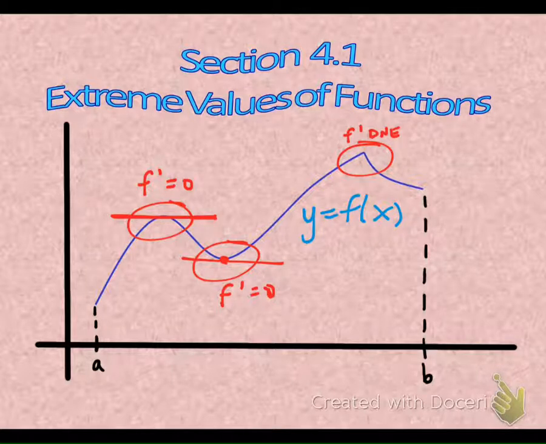Okay, and so this little top of a hill right here, we would call that a max. The little bottom of the valley, we call that a min. And these local maximums and local minimums are where we have a high point or a low point, and then also we have another high point over here, and then also, at the end of this interval, the end of the domain at b, when x is equal to b, we have a local minimum, because it's the lowest point of all the points right around it.